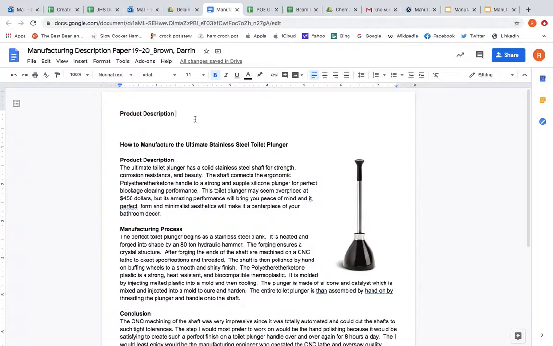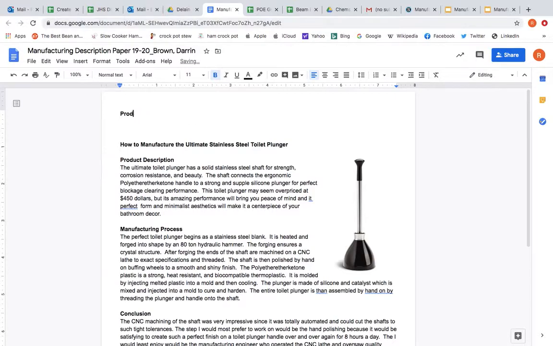So you can just write. That's why I want you to write it on here. You don't have to even send it to me. Just write it right on here, and this will already be shared with me. So when you're done, though, you can delete all this that's below. You don't need to keep that there, or you can delete it right away if you want. But this is where you're going to write your paper.